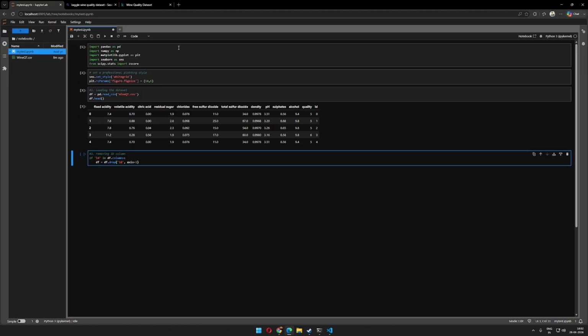It's important that you check this if statement first, because we do not want the pipeline to fail in case it has not been already removed. But if it's there, we just want to remove it.